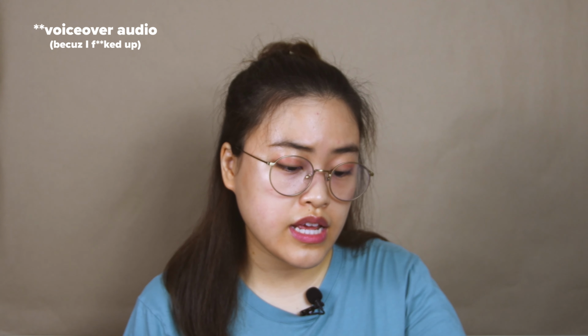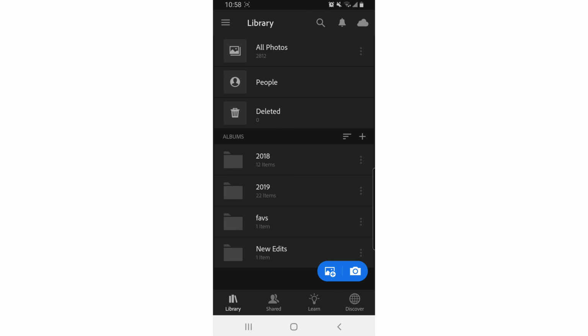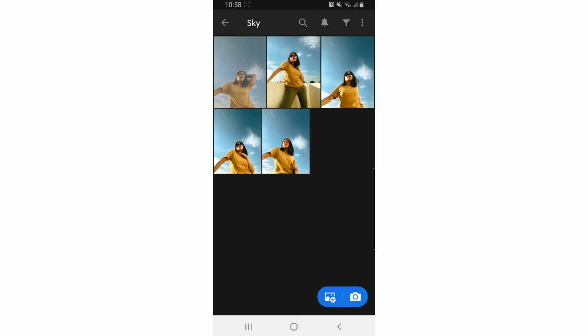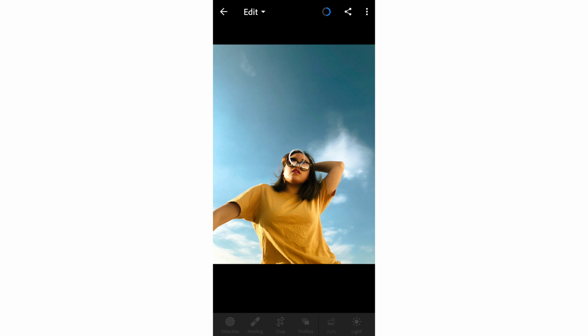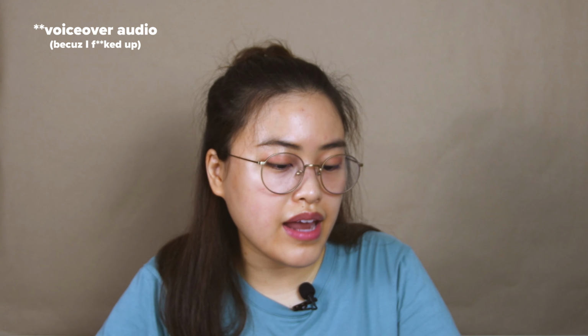First thing first, you want to get into your Lightroom. So open your Lightroom. Right here, I already made my folder. It's called New Edits. And I already have my picture taken. Let's say I'm gonna choose this picture. Okay, this is a finished product. But here's the before. I like the before. It looked natural. It looked really realistic. And it's nothing bad here, to be honest.